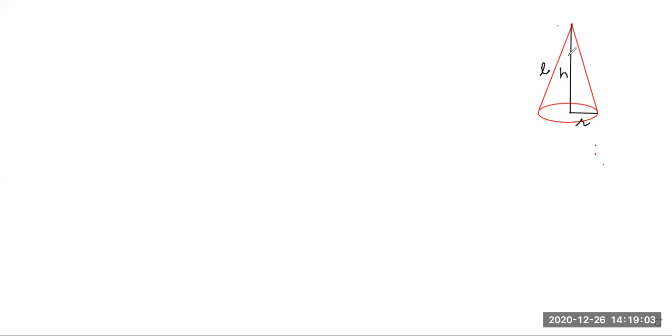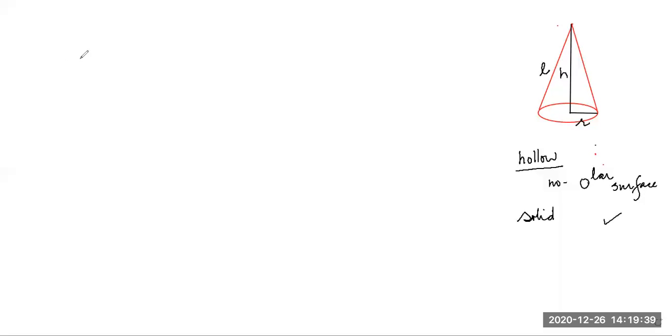So slant height is more than h. H is the vertical height, or simply we say h is the height. L is the slant height. The base of the cone is a circle, right? If the cone is hollow, meaning khali, then there is no circular surface. It's not generated. But if the cone is solid, then the circular surface is generated, right?